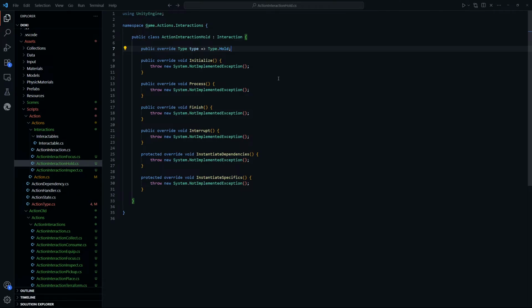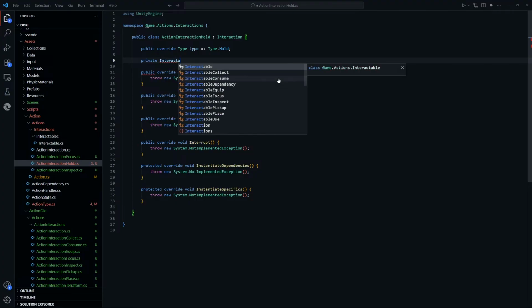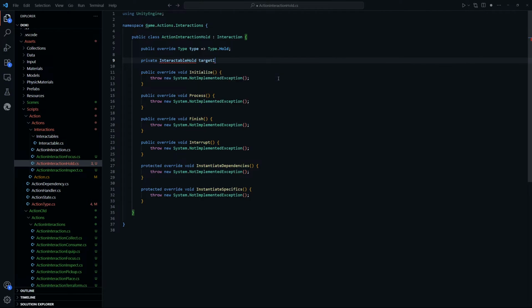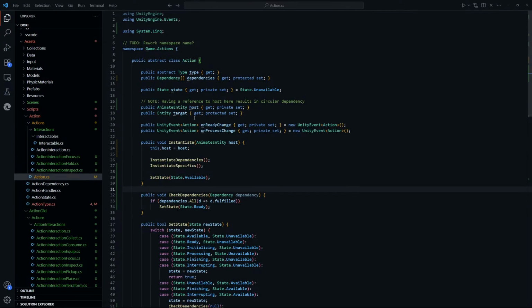So then I wonder if we want to do something like this. So we have in action, interaction, hold. We have interactable hold. It's going to be a more specific version of this.